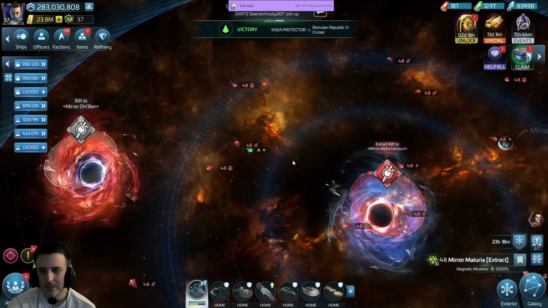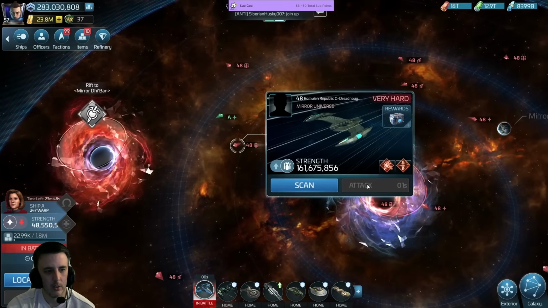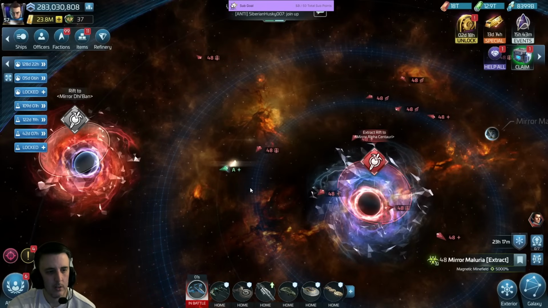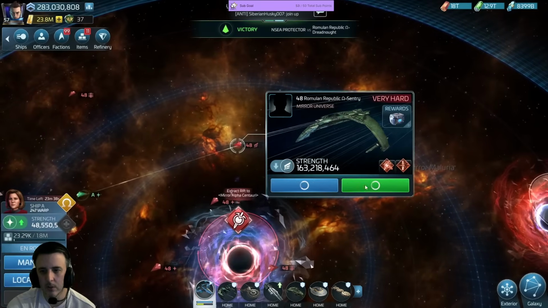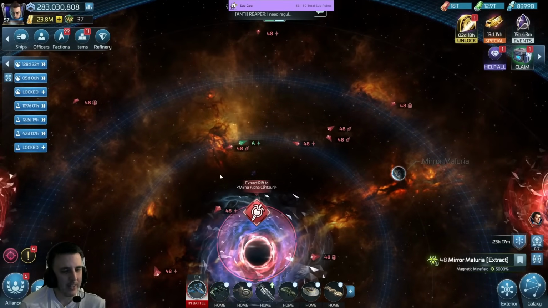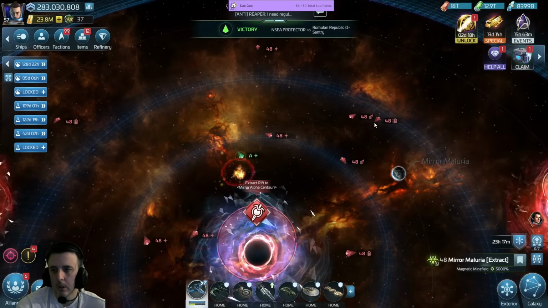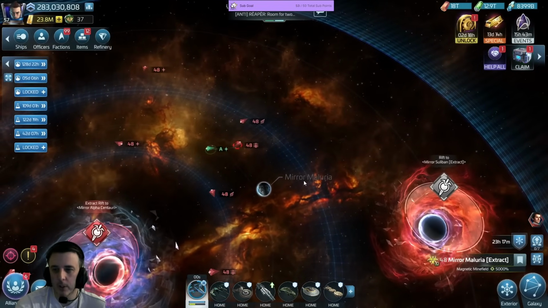So let's take some of this stuff, and then we'll hit the extraction point. Noob question, the faction locks are 10 million and the next is 1 billion? Yes, it's 10 million, 1 billion, and 15 billion. And then 500 billion is the last one if you're an uber whale.